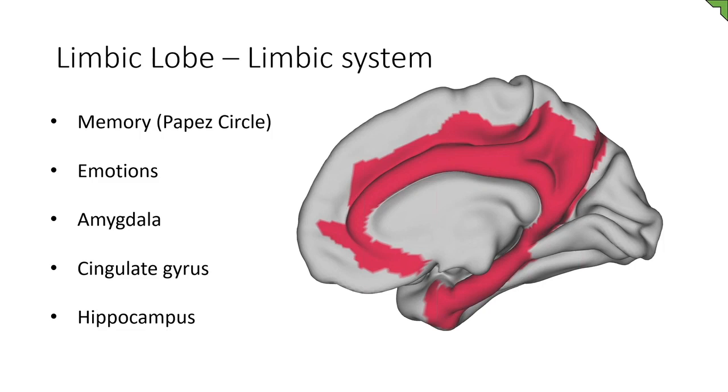And interestingly, this is the only sensory information that goes directly unprocessed from the primary sensory cells, so the olfactory bulb, to a structure of the subcortex, here the amygdala, without going through the thalamus before. So this is a very particular thing which has to do with this very old architecture of this axis of memory, smells, and emotions.